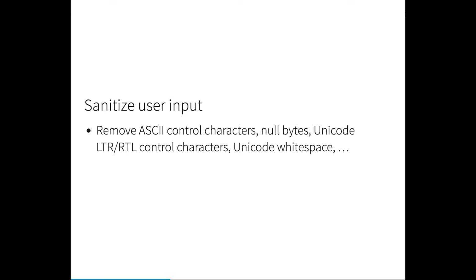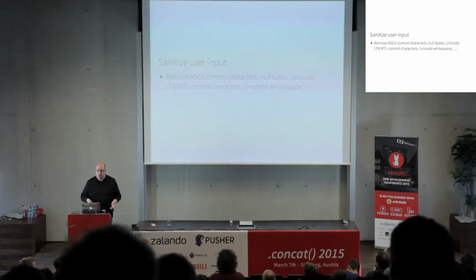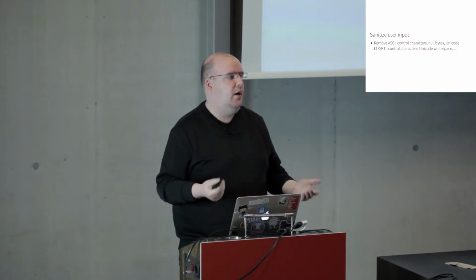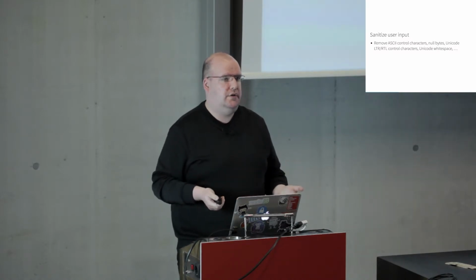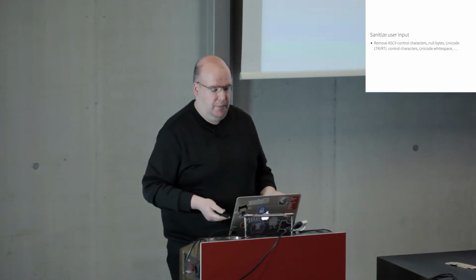And after that, we're going to sanitize the user input, which means we want to remove possibly harmful content from the user input and avoid code injection or even remote code execution. This, for example, includes ASCII control characters, the bell, for example, or others, null bytes, which can be problematic when you deal with string length and file upload, Unicode RTL control characters, which lets you switch the direction of the text you're actually using, Unicode whitespace, which is often used to bypass regular whitespace checks. So there are more than one characters used for whitespace, and this can be a problem.